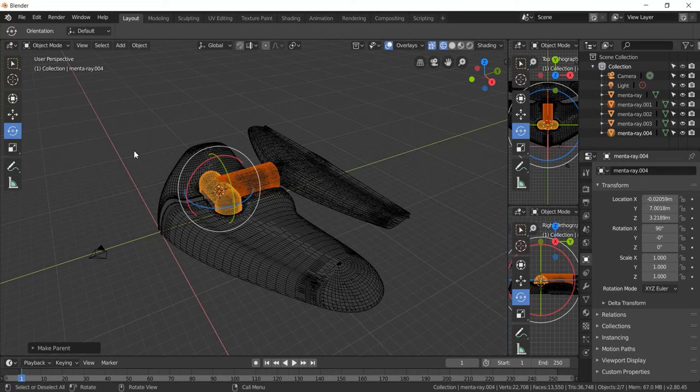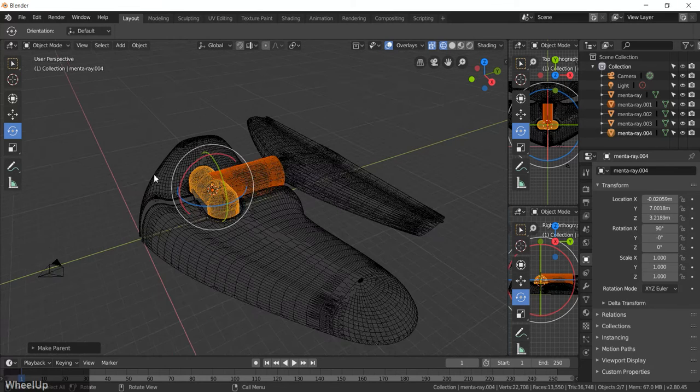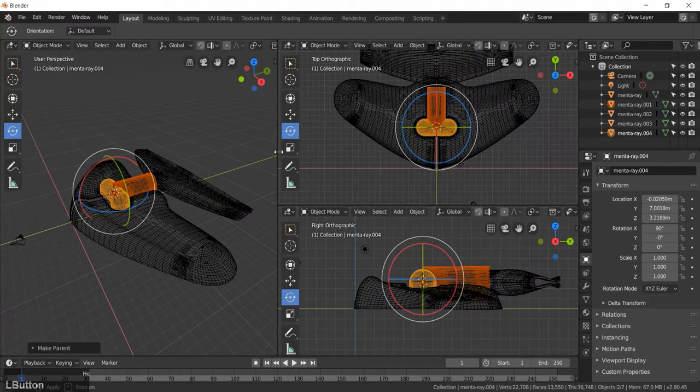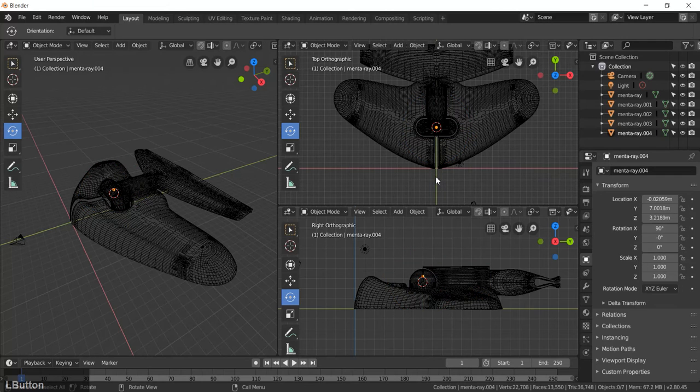Now to make the organization a bit easier to understand, I'm going to add an empty object as the main parent to all the other pieces. So what I'm going to do is add an empty object into the scene at the location of the cursor.